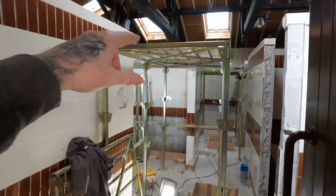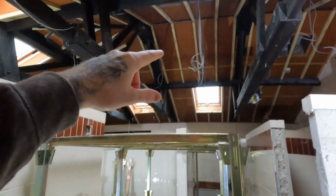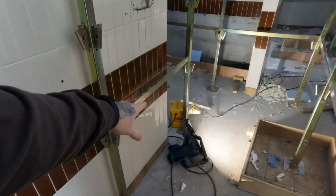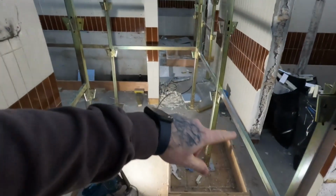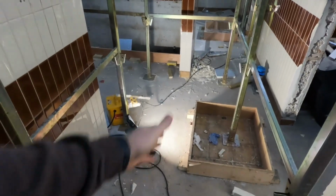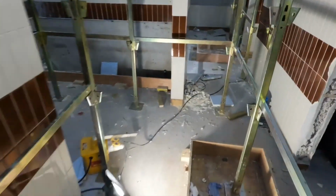You see the boys are whacking up all the G-deck now, so you can reach up to the ceiling. So another good thing with the G-deck is you can put these cross braces in, okay? So it just supports the rigidity within the G-deck, and then also leaves you a section for a safe walkthrough, like so. So you can walk around to access the site safely.